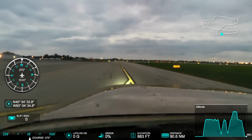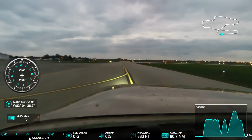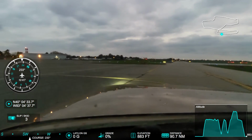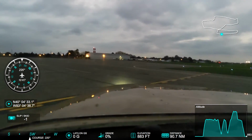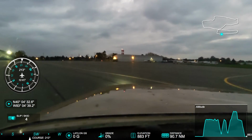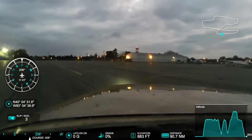So how did that flight feel today? A lot better than flights in the past, where I felt it was more wishy-washy, but again, once I got close, somehow, I don't know why, I think with the wind, it helped me stay to one side. Because you weren't chasing the needles at all, really. Actually, on that last one, my vertical profile was pretty good, whereas typically it's all over the place.